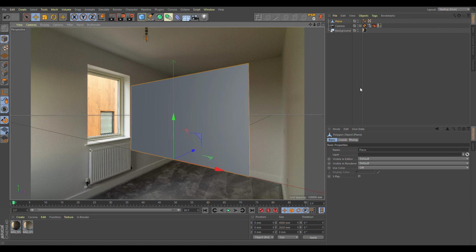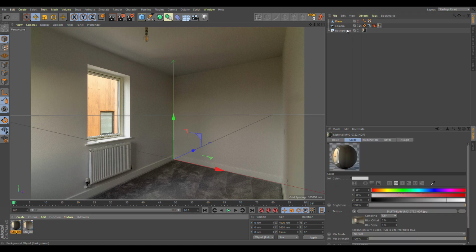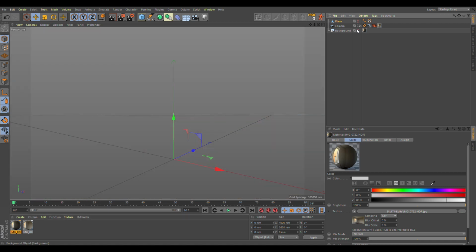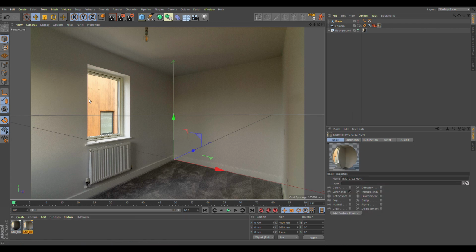Okay, we're just going to hide the plane for a moment, because what I'm going to do first is come down here to where the materials are, and we've got two materials. We've got one that looks a little bit darker and one that looks a bit brighter. The darker one is for the background object, because, you know, if we turn that off, it's gone. But we don't actually need that background object. What we need to do is just double click on the lighter one, which is actually coming through the luminance channel, and we're just going to go to editor and just turn the texture preview size up a little bit, like 256 megabytes or something like that.